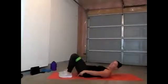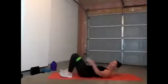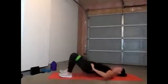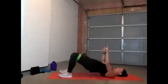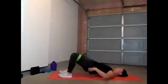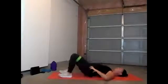So your first one is your basic glute bridge. Heels are driven into the floor. I actually find I bring my toes up off the floor, so you really drive the heels in. Squeezing the glutes, thrusting the hips up. So you're putting your hips towards the ceiling, squeeze the glutes at the top. So basic glute bridge here.